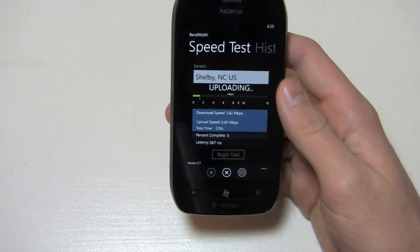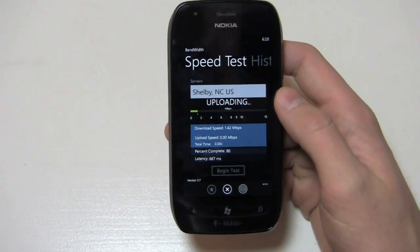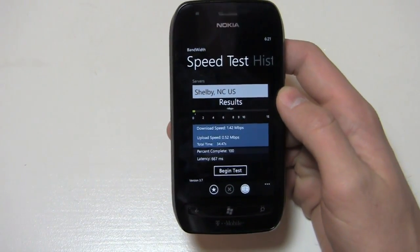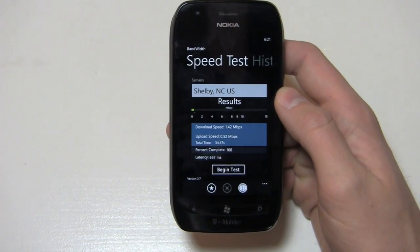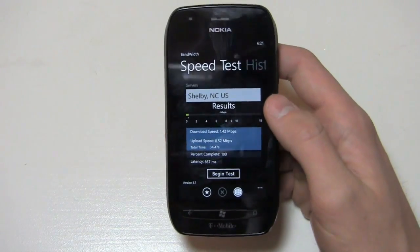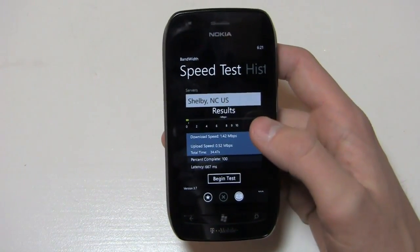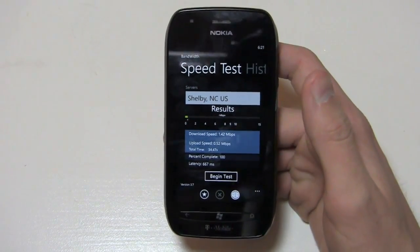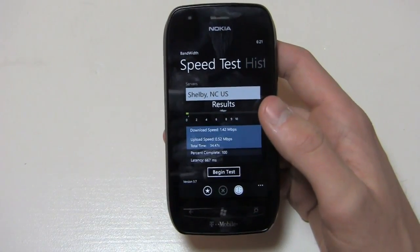So for 50 bucks, you're comparing this to like a $50 Android device, which probably has an 800 megahertz processor and a 3.2-inch display, 5 megapixel camera, and it may have an older version of Android. I really like the consistency of Windows Phone. Whether it's a mid-range device, a high-end device, or something in between, you get a nice, pretty consistent user experience across the board. I mean, I don't see this device being any faster or slower than the Titan, or than the Radar 4G, or than any of the other Windows phones that have come out with Mango in the recent months. So, pretty impressed with it.